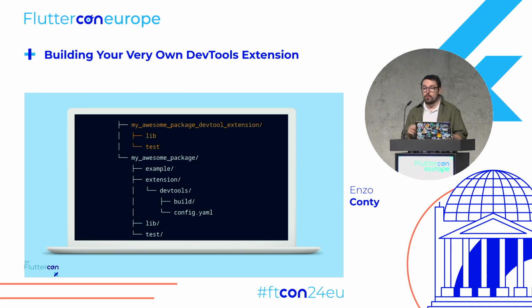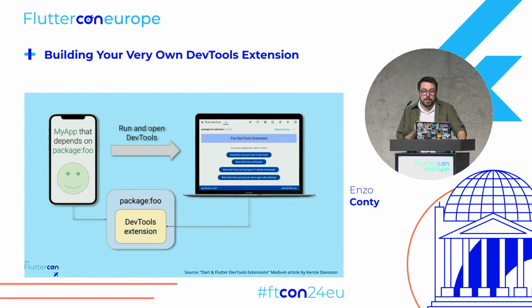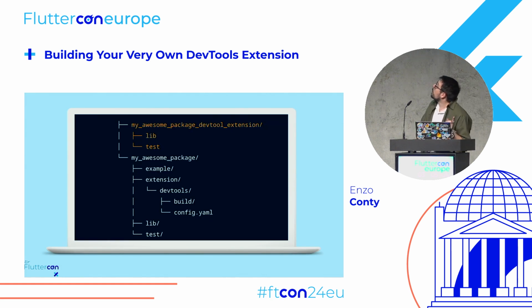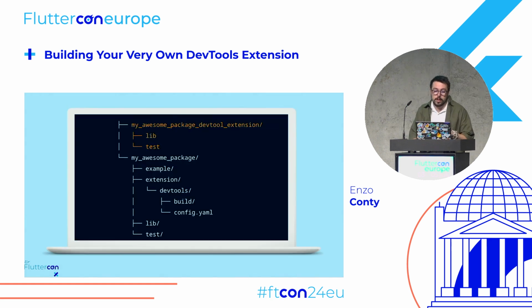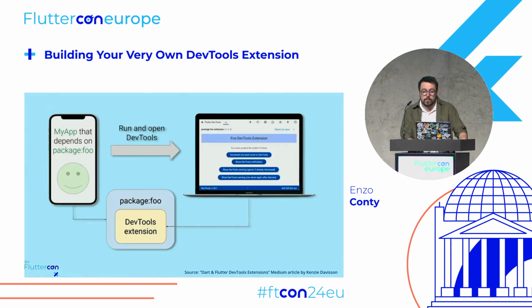Now that you created the new web app, we're only going to speak about this new web app, and when I say the new web app, I'm speaking about the My Awesome Package DevTools extension, the thing in orange. This is just a classical web app, like you can just create it with Flutter create. And just to be clear, if I switch between this slide and the previous slide, the orange thing, My Awesome Package DevTools extension, is basically the yellow thing on this side, and the blue thing is basically My Awesome Package.